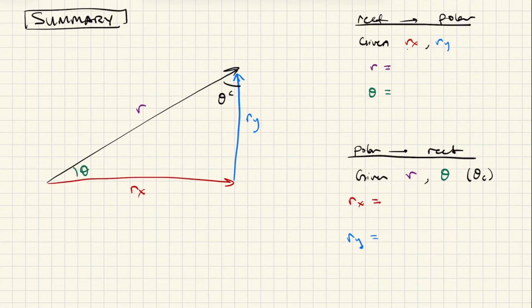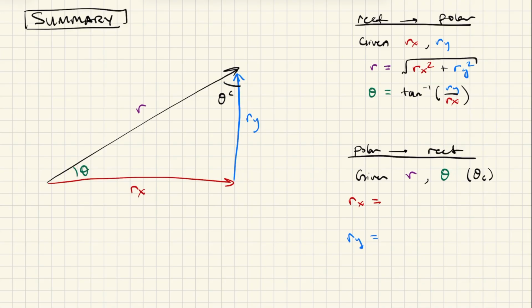First, given the x and y components, we know that the magnitude of the vector is really just the hypotenuse, right? And so very quickly we can write down that we know rx squared plus ry squared, and the square root of that is going to tell us what the magnitude of the vector is. Similarly, like we saw in our example problem, we can get the angle by using the tangent relation, and the final formula we arrived at was that the angle theta is going to be the inverse tangent of the opposite side to the adjacent side, ry over rx.